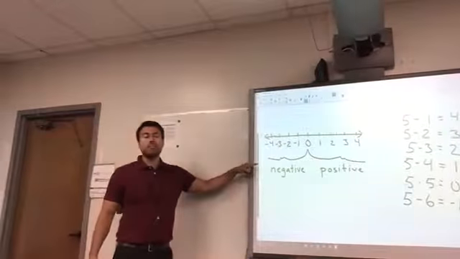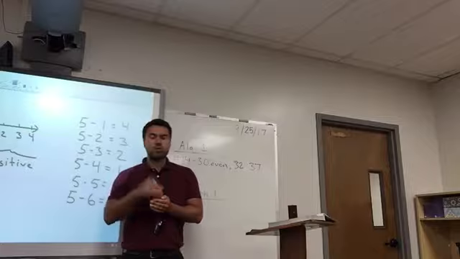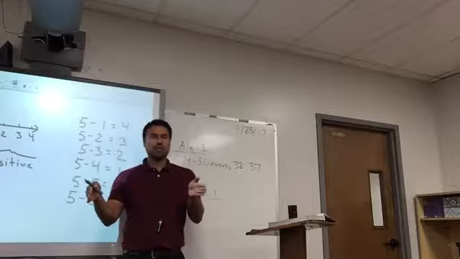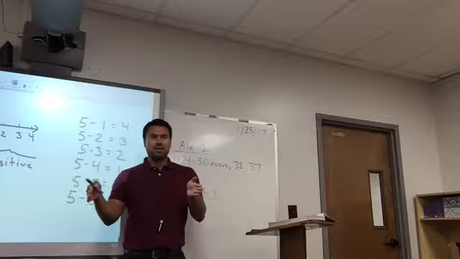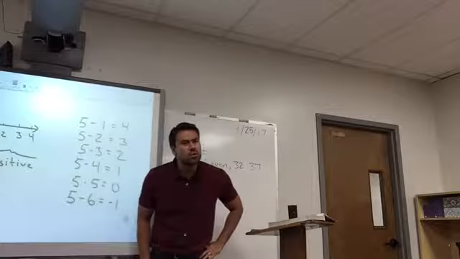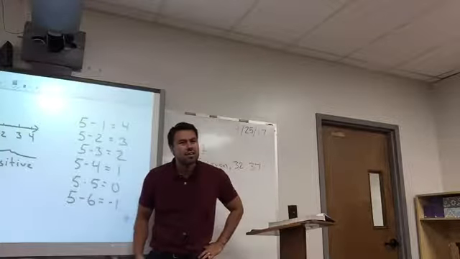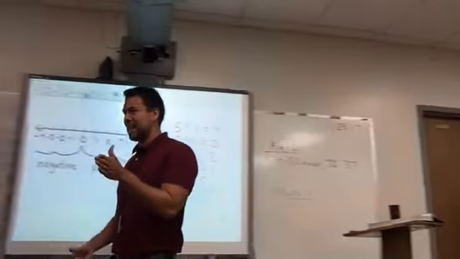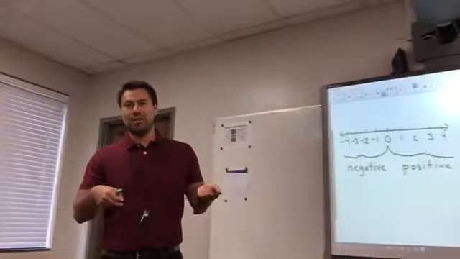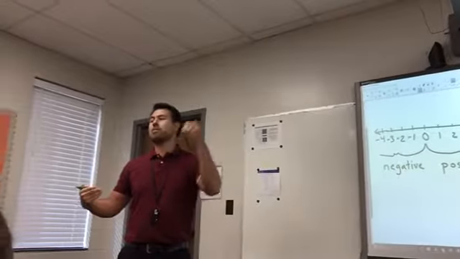All right, listen to my questions. Which number is smaller, negative 1 or positive 1? Negative 1. So negative 1 is smaller than positive 1. Which one's smaller, negative 4 or positive 2? Negative 4. Wait, I thought 4 is bigger than 2. Did you hear how I stated that? Is 4 bigger than 2? Yes. But is negative 4 bigger than positive 2?